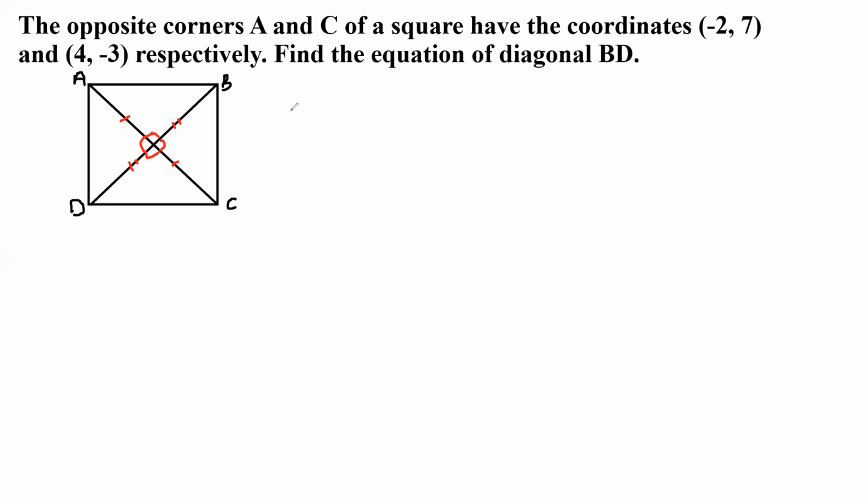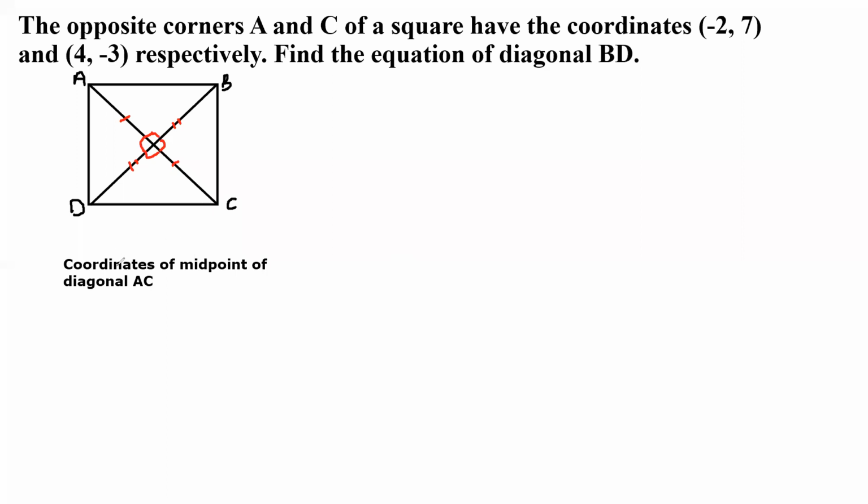Okay, I'll show you here. If two straight lines are perpendicular to each other, then we can see here that m1 times m2 will be equal to -1. We know this fact, right? So in order to find the equation of the diagonal BD, we can find the slope of BD, as well as a point on BD, and we can find that with the help of the diagonal AC.